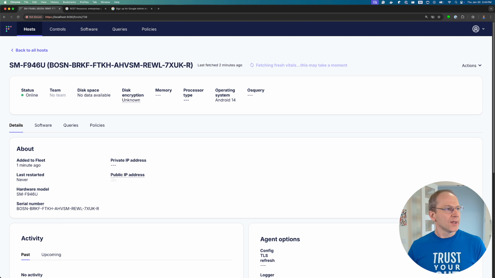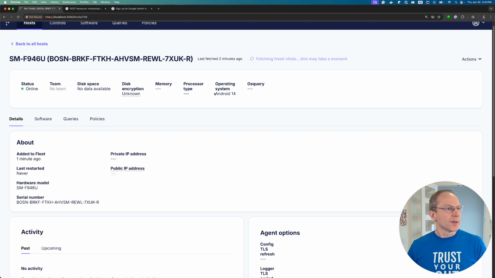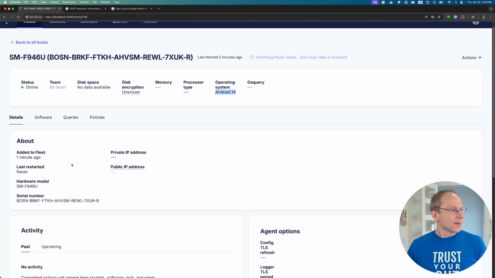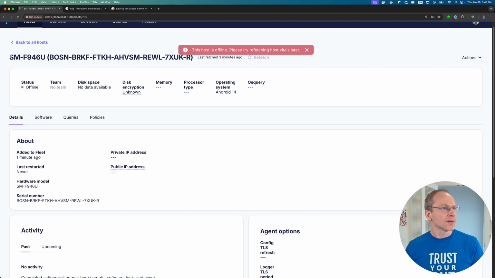It was just fetched. We can see it's Android operating system. A few things that we don't have, like we don't have the IPs. Also, it's a BYOD device, so the serial number is not a real serial number. It's what they call an enterprise identifier. So we may want to change how we're displaying the device. This is the build number. We know the manufacturer, Samsung in this case, so we could add the Samsung identifier here.